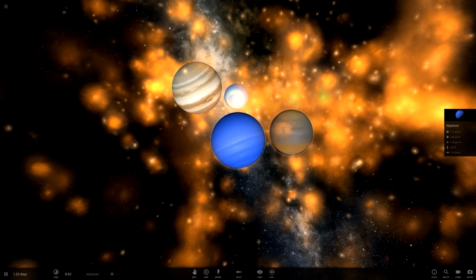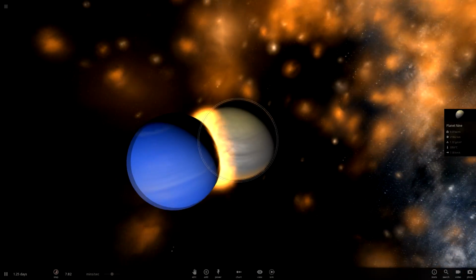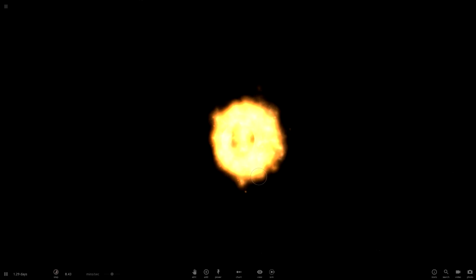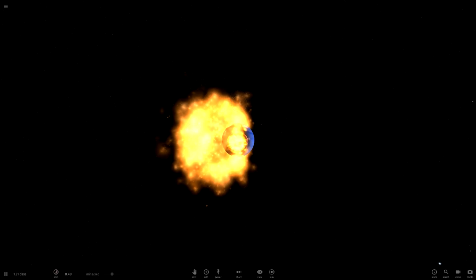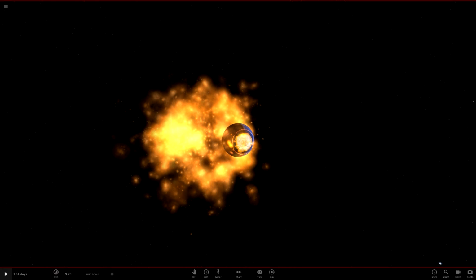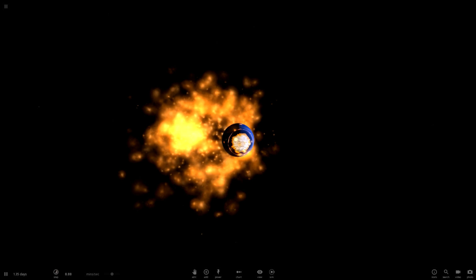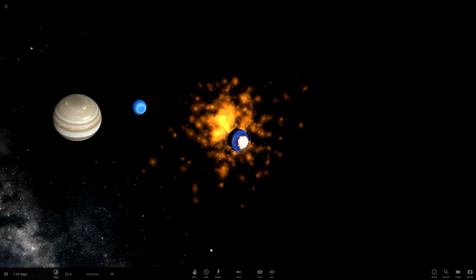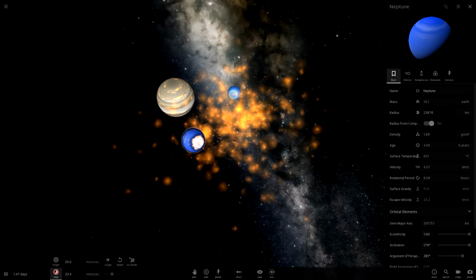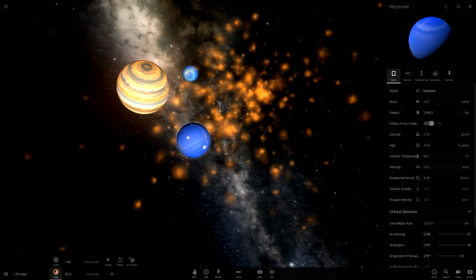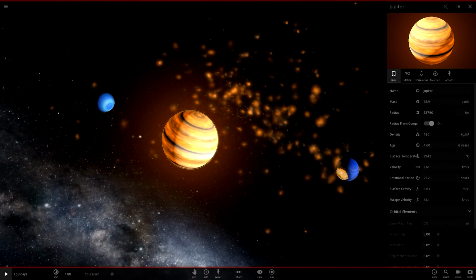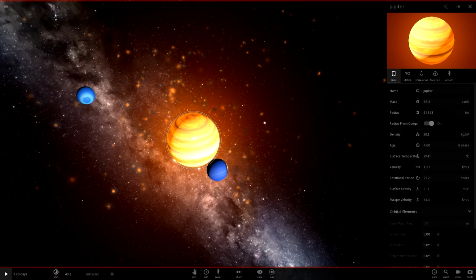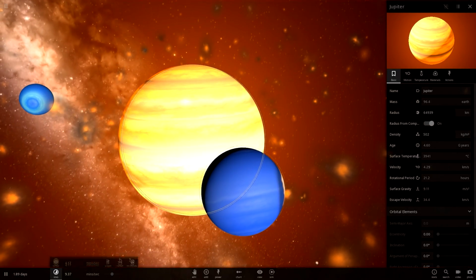Okay, and now we have Planet 9 hitting Neptune. And they are absolutely annihilating each other. Here it goes, and we have a nice little explosion over here. Okay, sorry about the small pause there. That was Neptune. Yep, Neptune is now being peppered by all of the hot gases that are coming out of that last explosion. But it looks like Jupiter is going to kind of eat Neptune now at a very high speed. Jeez, Jupiter is not going into this lightly.